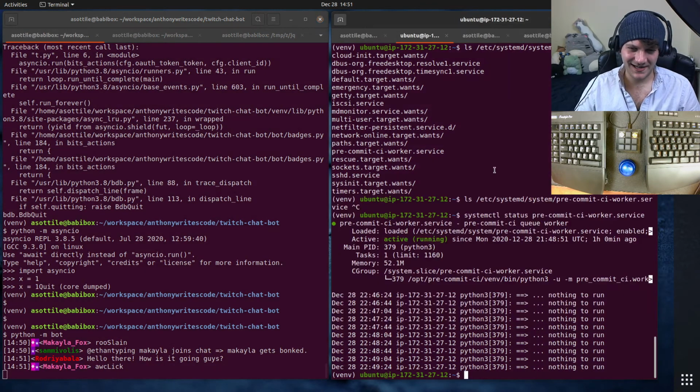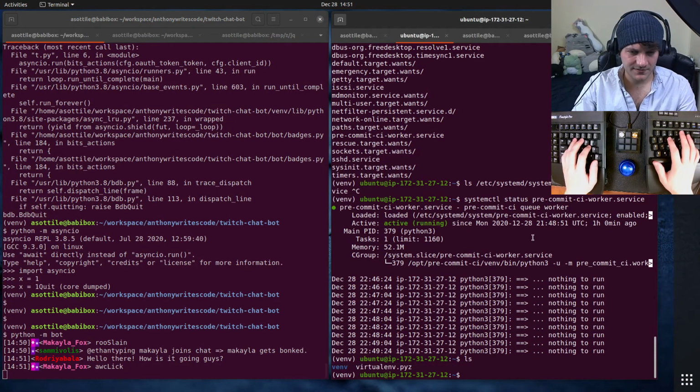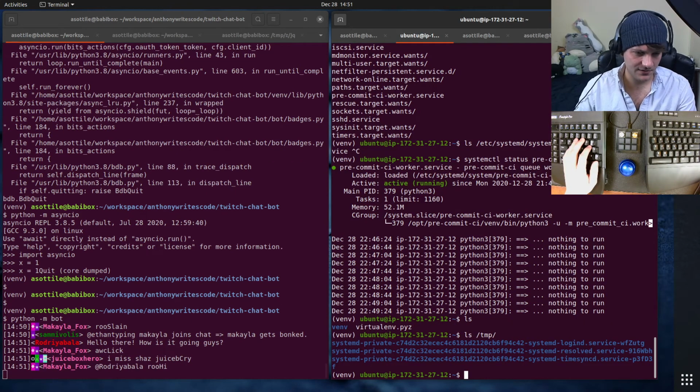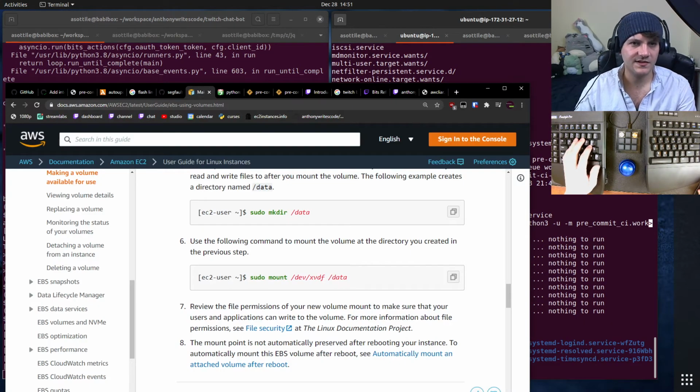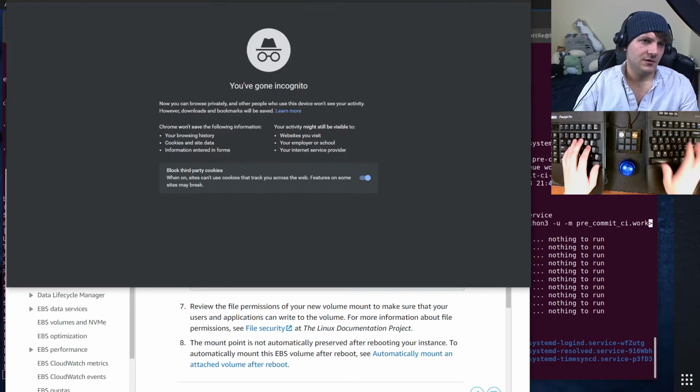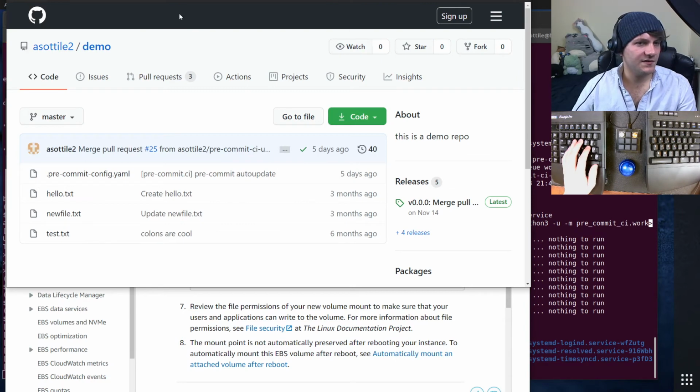Love systemd. Yeah, it's mostly been simple and easy to work with so far. Okay, so part of the problem that I know happens is some files get written to temp, and I don't understand why they get written to temp. But let's actually trigger those. We're gonna have to trigger a bunch of runs to get it to happen, though.